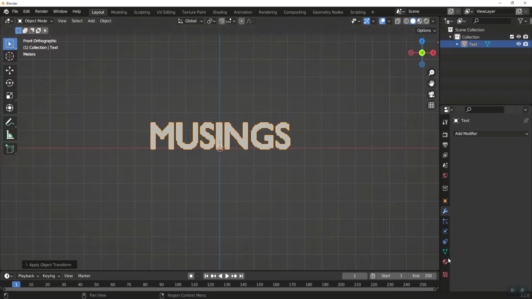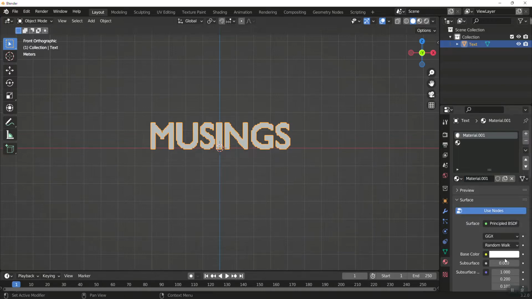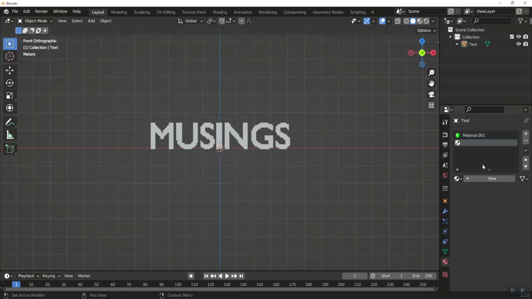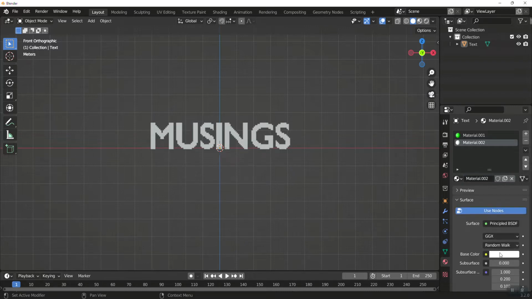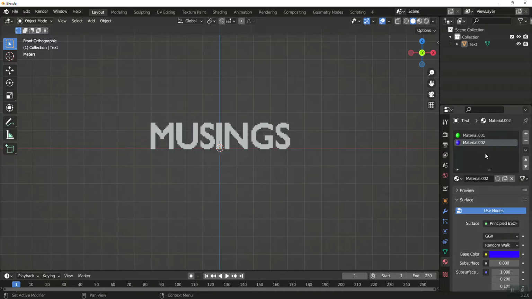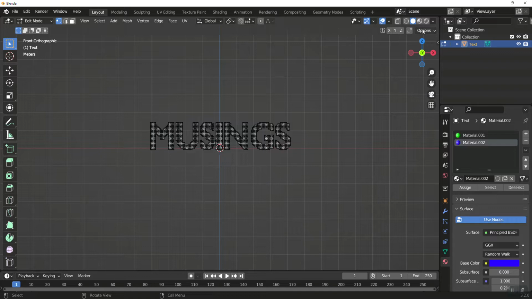Now then, I'm just going to create 2 materials real quick, and we'll just make one green, and we'll make one blue. All right, and then we're going to tab in here, and I'm going to hit the X-ray here, and I'm going to select the first 4 letters, and I'm going to assign blue to them.